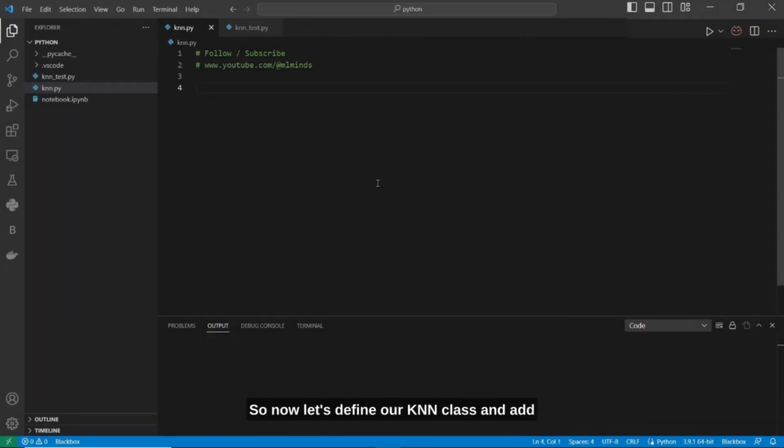So now let's define our KNN class and add some of the most common methods, something like fit and predict, so that we can train our model and then predict on the test data. So let's first define the KNN class. Here I have added KNN, and here let's define our constructor.